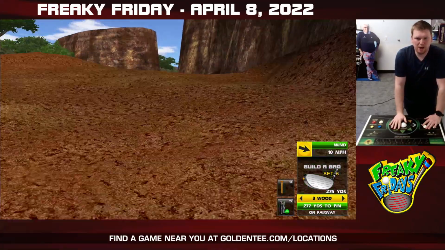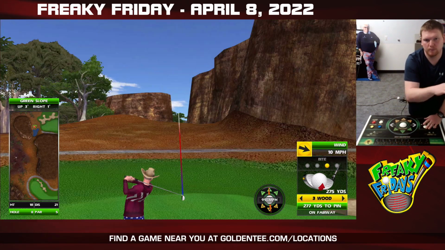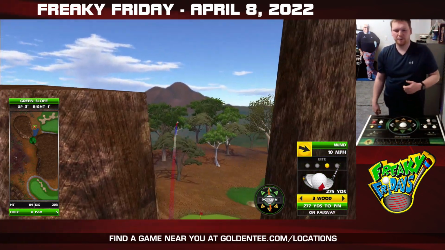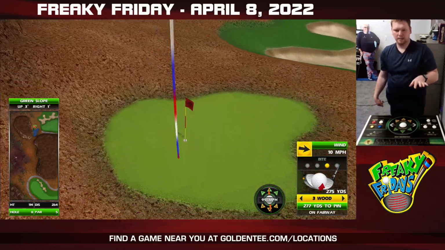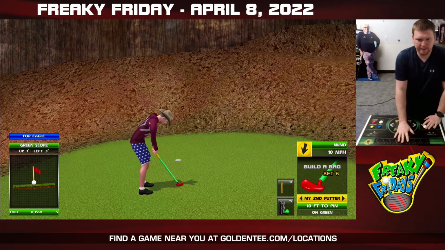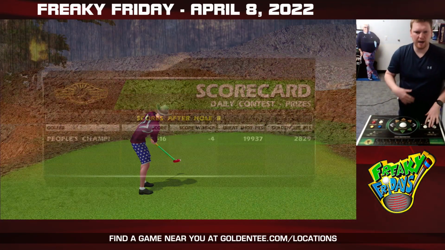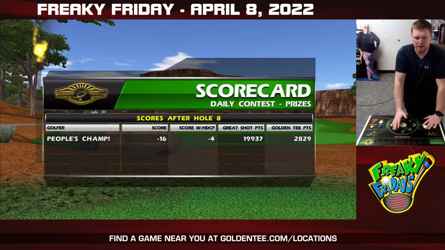Even though you have a 10-mile-an-hour wind, you should not have to worry too much about hitting the left or the right side of the rocks. The fun thing about the area in front of the green here is it's a very soft, gentle bounce you get. And so you're not going to kick up at anything just like it did there. You're going to slowly roll right towards the hole.